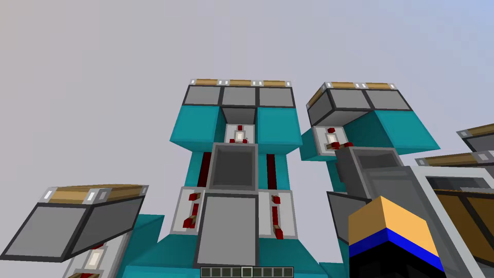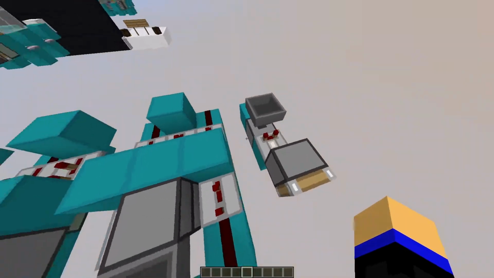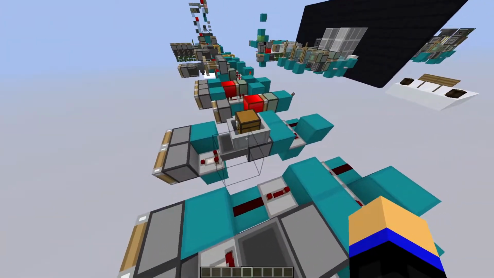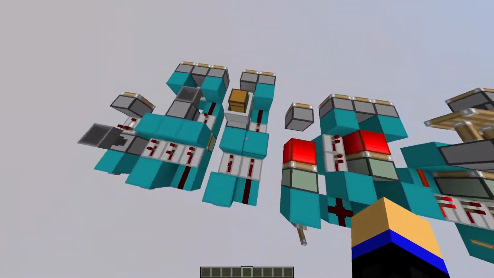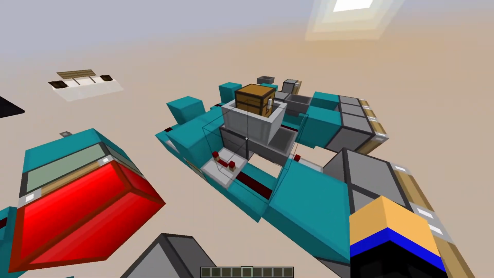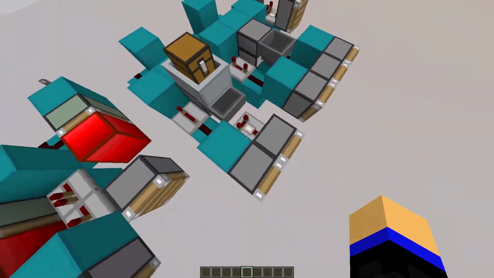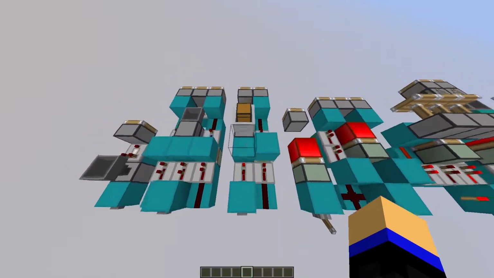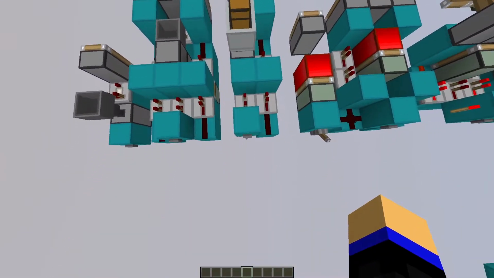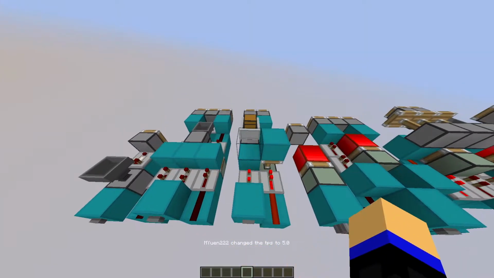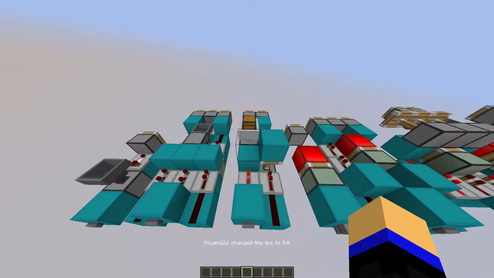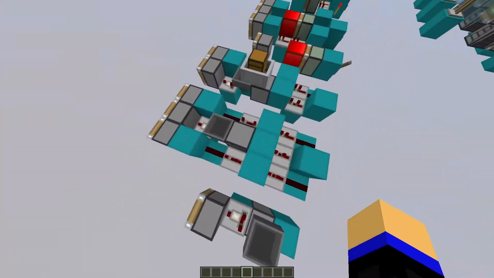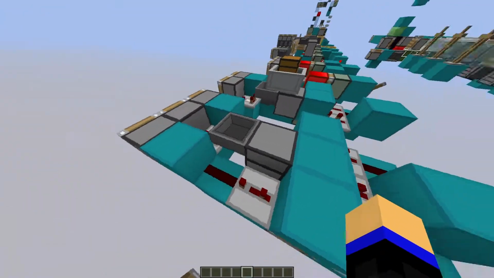But you do have to notice that not all dropper hopper circuits work exactly like that, because if you add a minecart chest to it, it actually creates a 4 tick pulse. Whenever a hopper receives an item from the minecart chest, it gives the comparator a 4 tick pulse instead. So here, if I click the button, you see both extend and retract simultaneously. Even if I slow it down for just a bit, you can see they do that simultaneously. So just keep in mind, you have to send it directly from a dropper or from a hopper.